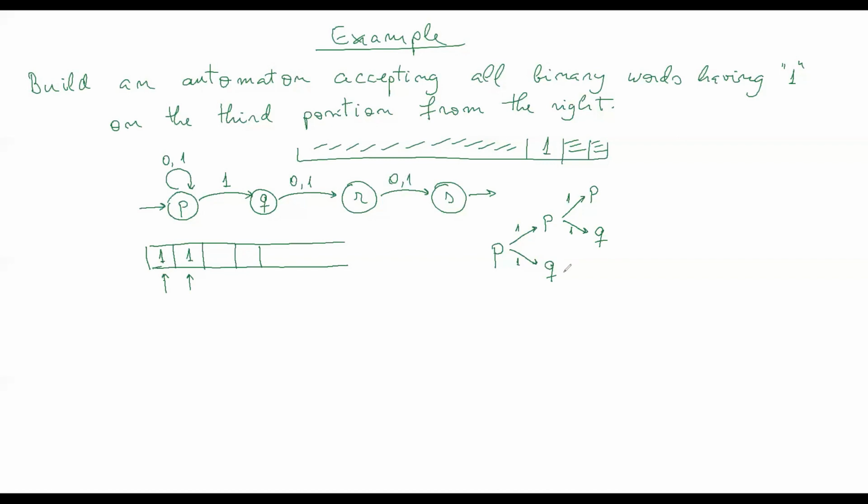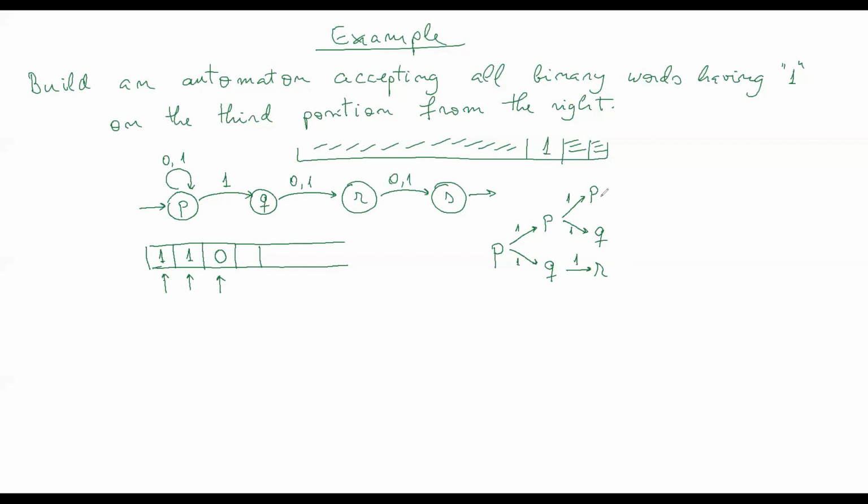And for this branch of the computation tree, when you are in state Q and you read 1, there is only one possible transition. And this really, I mean, you have made a guess that this was the third from the right, and now you're just counting to see whether your guess was correct or not. And let's say that you are now moving your reading head, and on this cell you find letter 0.